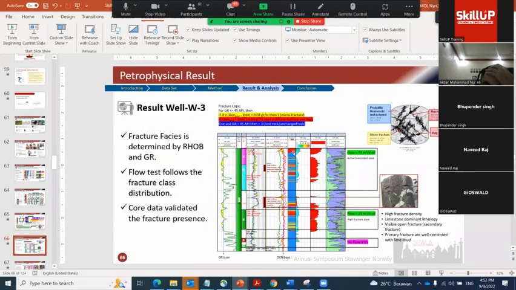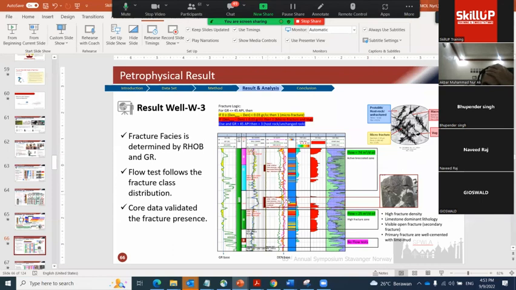When we have already distributed our fracture behavior, which is related to the fracture class here, we try to connect it with our flow test data. Here, we can see that whenever we have the red color, which represents the macro fractures class, it gives a flow. And from these well tests, for example well test number 1 and 7, we can have the flow, the oil up to 74 cubic meters per day.